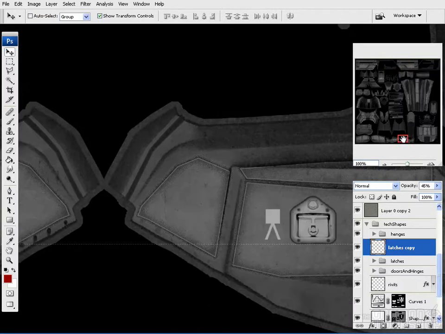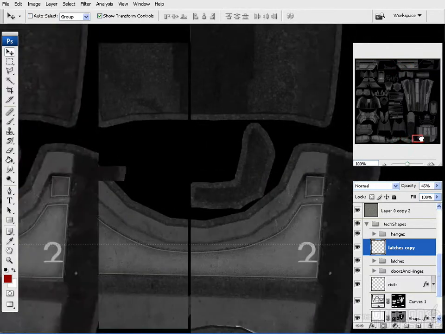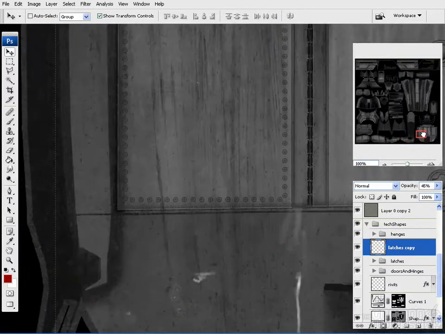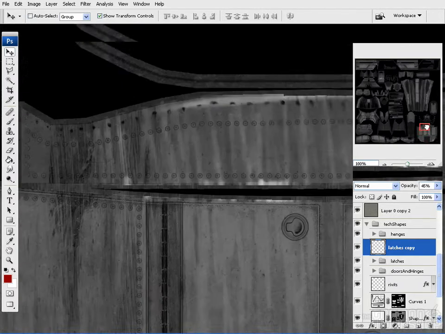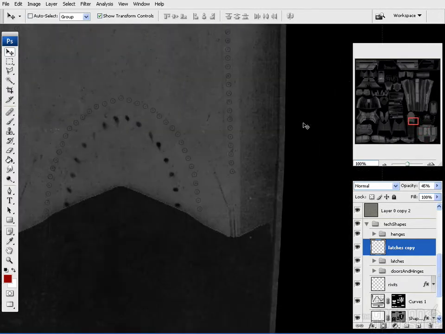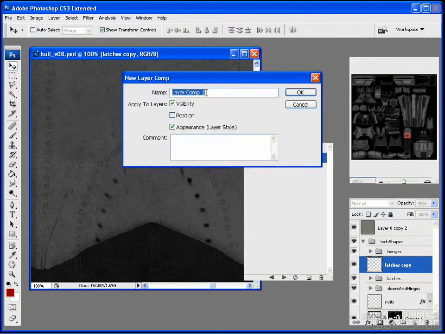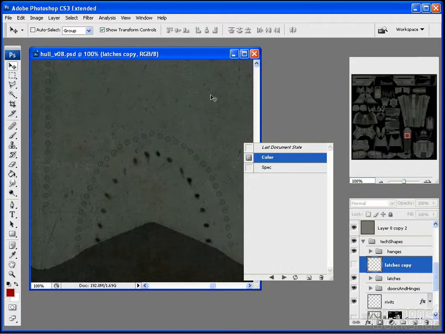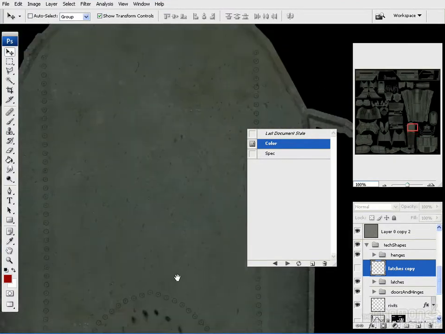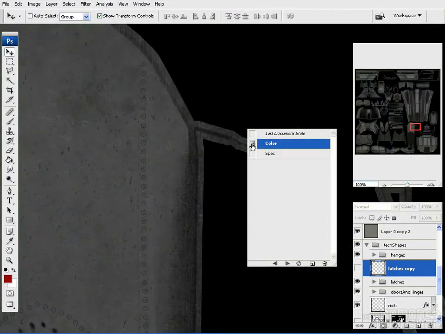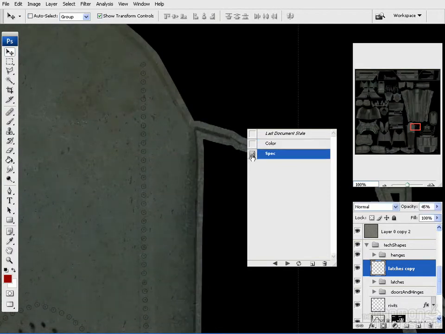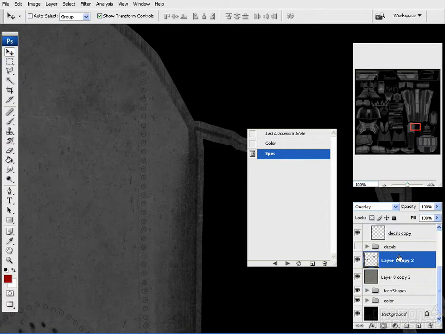For the most part it looks to be fine. All the decals seem to be in their reflective state and are working out pretty well. And also a lot of the grunge seems to be behaving itself as well. So I'm going to call this particular layer comp our spec since it has gotten to that point. And as you can see, I'm simply flipping between the color and the spec, and you can see how it was changed and altered to be what it is right now.